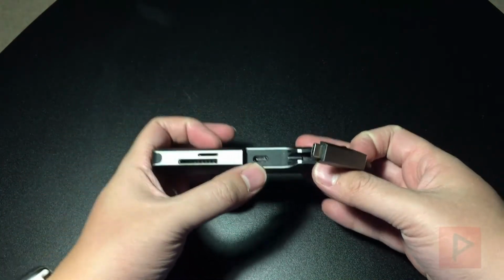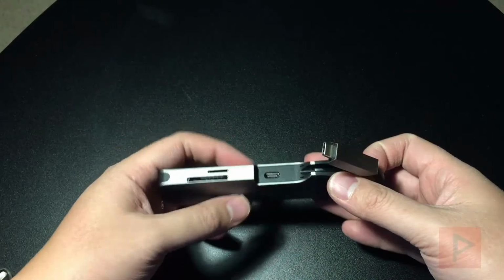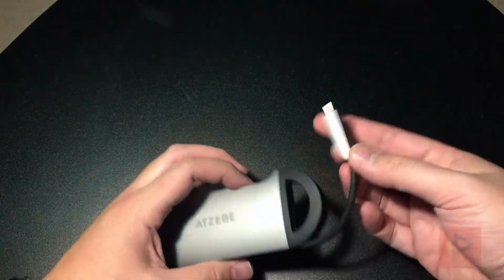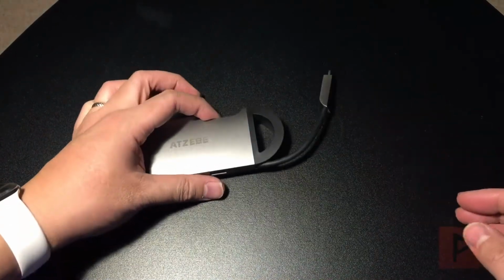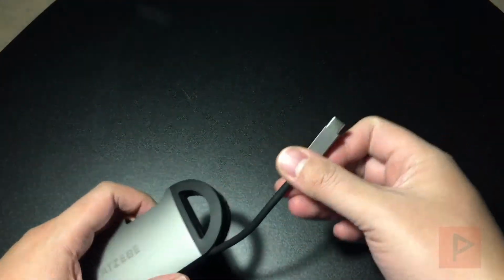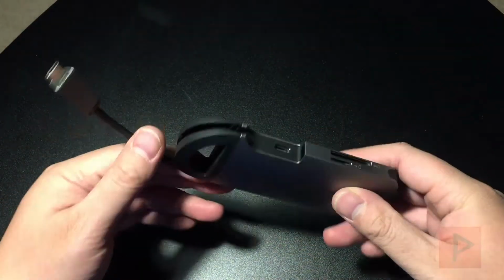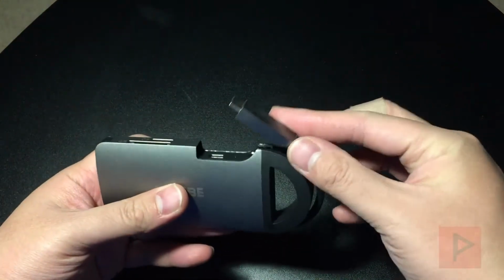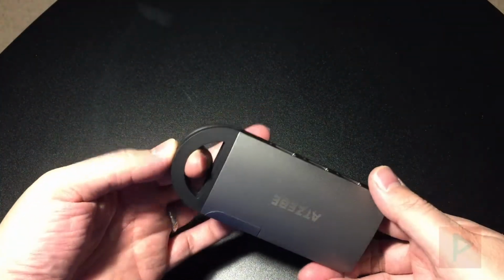But we see there's a USB port C here. If you have a power supply, you can plug it in here, and then you can plug this end into your computer or maybe your phone or some other USB-C device and actually charge it that way. So this end, I would assume, plugs into your laptop, and then here you can plug in all your different peripherals. If you want to close it back together, just go back here, angle it, and go like that. And then here you have a little hook, so if you want to carry it around in a backpack, whatever, you can certainly do that.